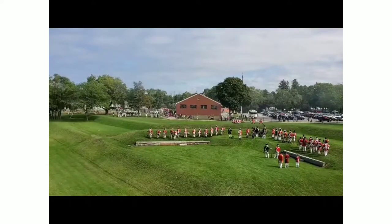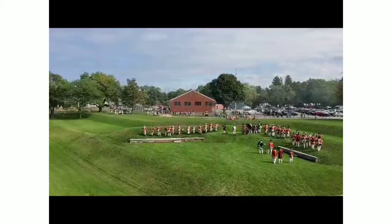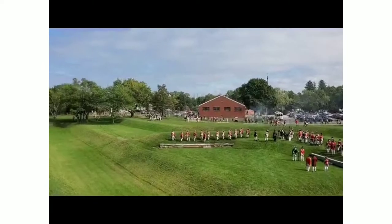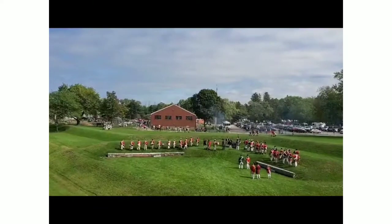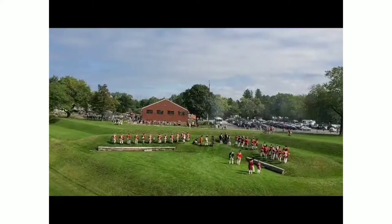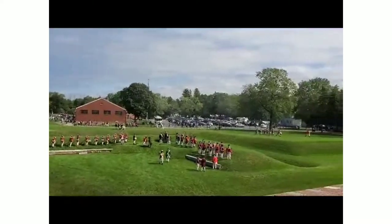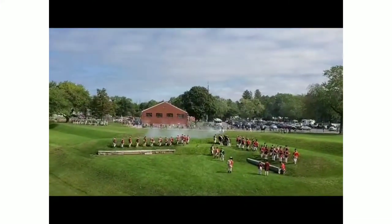So the whole weapon system develops linear tactics as you're seeing the men march out, especially the Americans on the attack. They're coming out from column into line. The line's going to move into range, and they're going to be firing by volley. And of course, the Crown troops that are in the fortifications will be firing in volley in response, but they're well protected behind the earthworks. You can see well-trained troops can develop a very crisp volley.